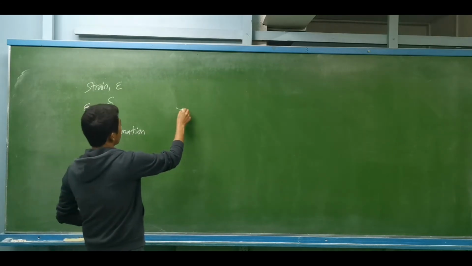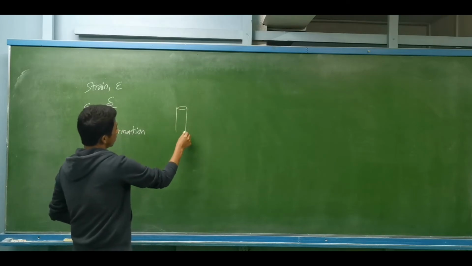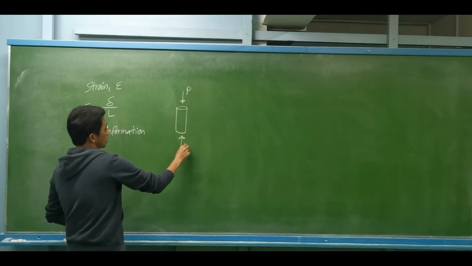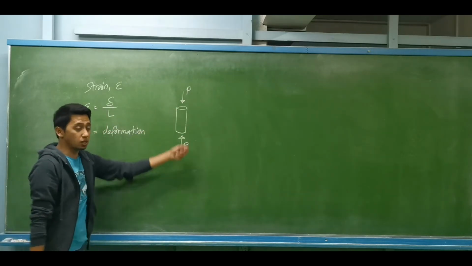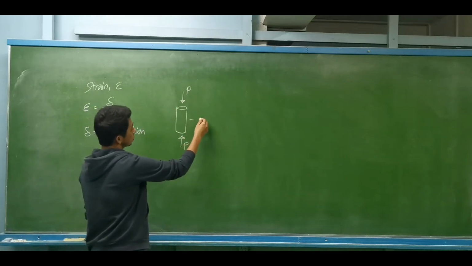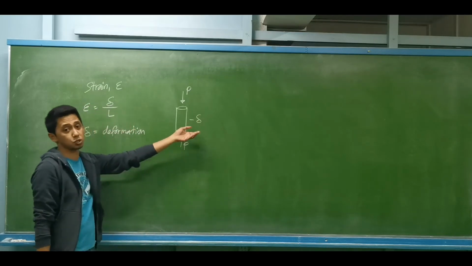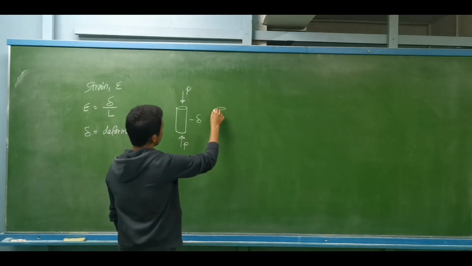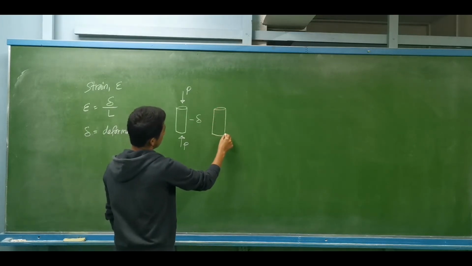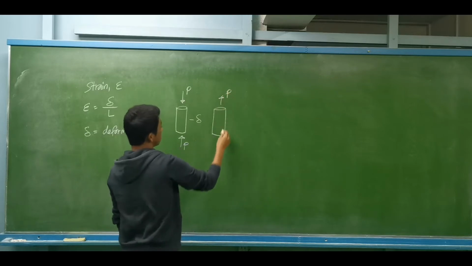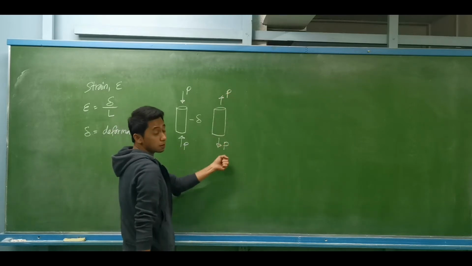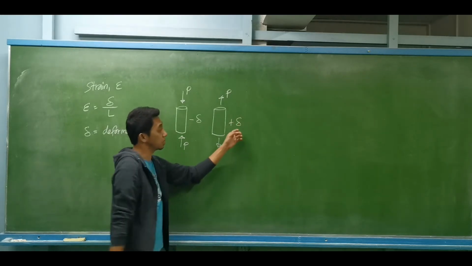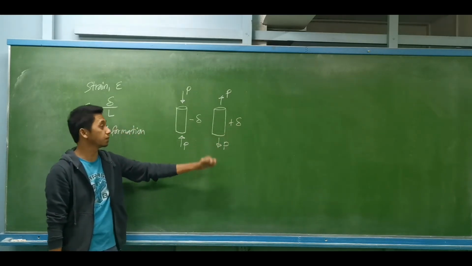So for example, we have a material or a structural member that is to carry a compressive force P. Okay, so compressive force will result in shortening. So we use the negative sign for shortening as our sign convention. On the other hand, for example, we have a material or a structural member that is to carry a tensile force. Tensile force will cause a positive deformation, or basically that is elongation.